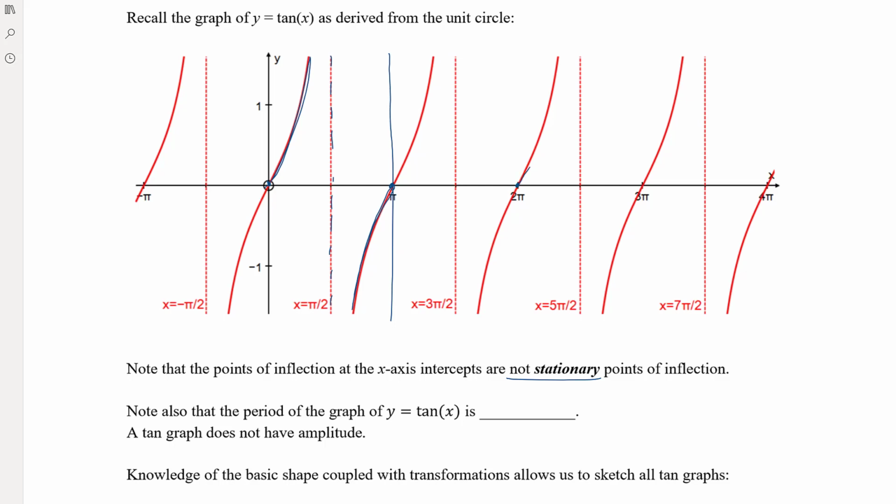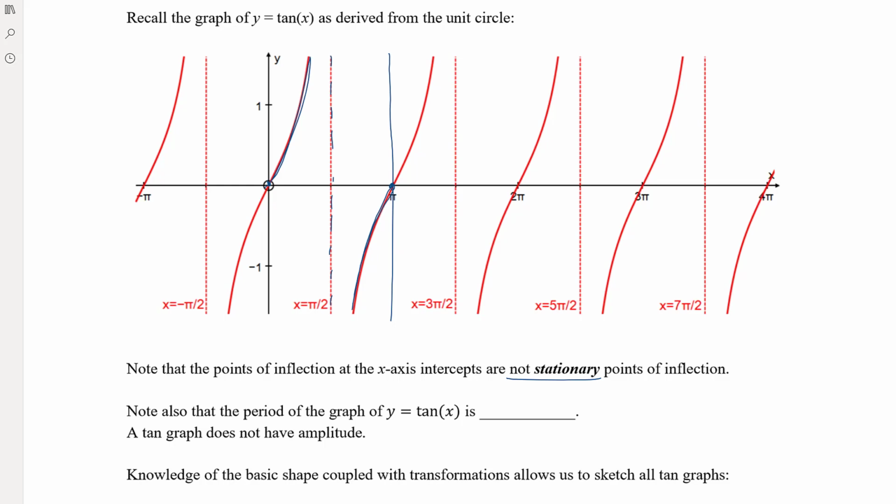So at this point, the tangent's going to go under the graph there and over the graph here. Sorry, it's not the best tangent that I've drawn there, but essentially it's going to do that. And that, therefore, is the point of inflection. After that point, that tangent will stay under the graph. Before that point, that tangent will stay above the graph. So they're not stationary points of inflection, but they are points of inflection.